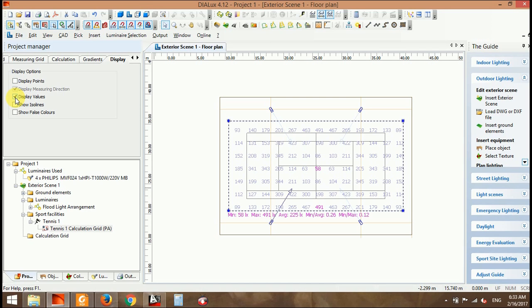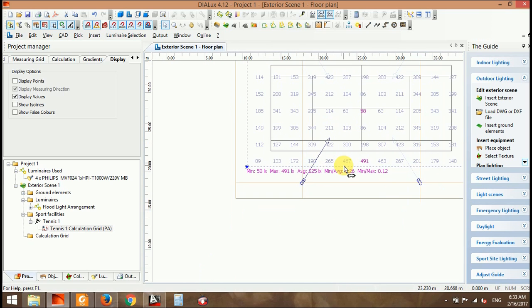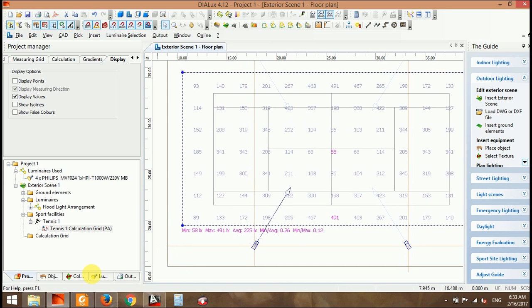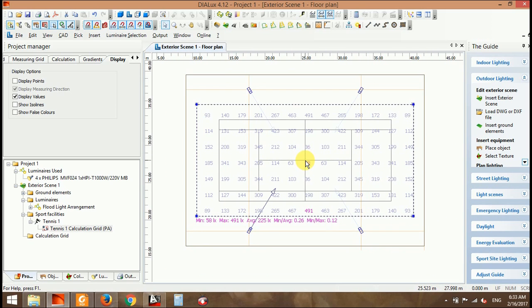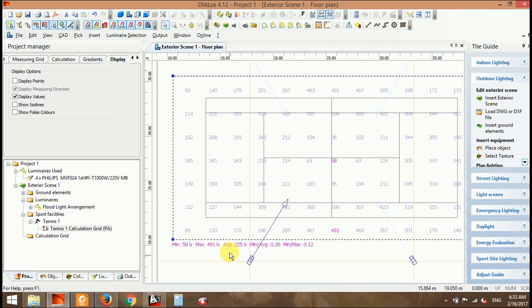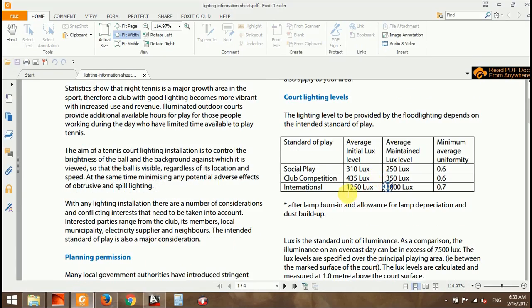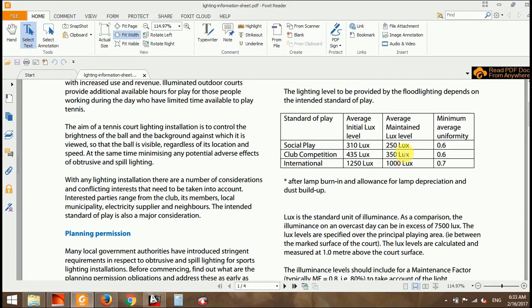When pressing on display values, we can note that it shows the amount of lux, which is the minimum value, the maximum value and the average value. So now we have this average value, which is the required value, and we will return back to our code to check if this value is wrong or right.